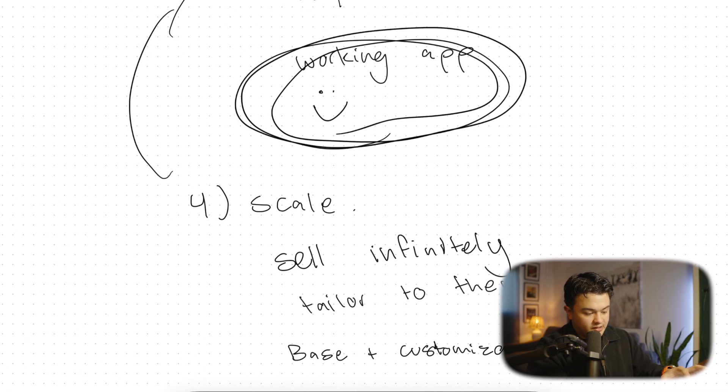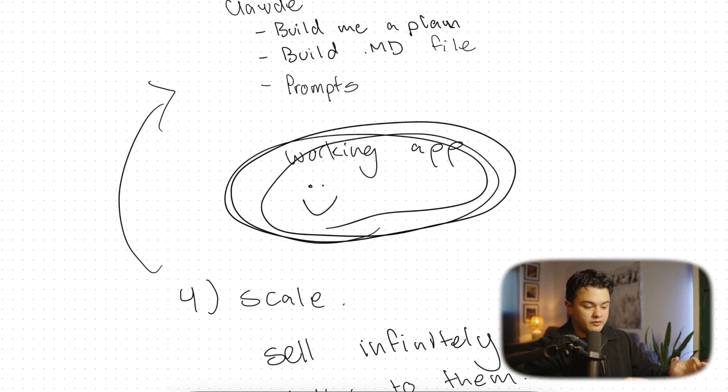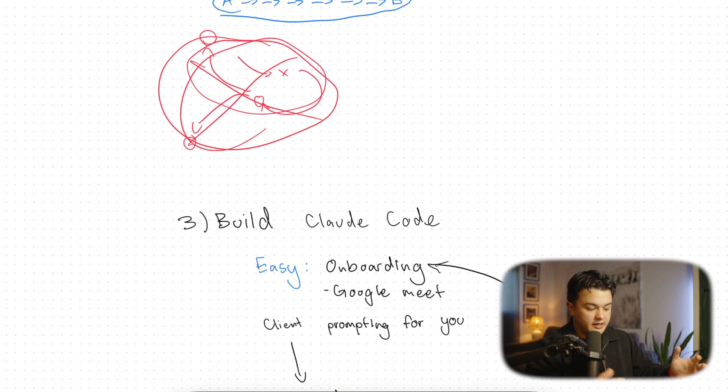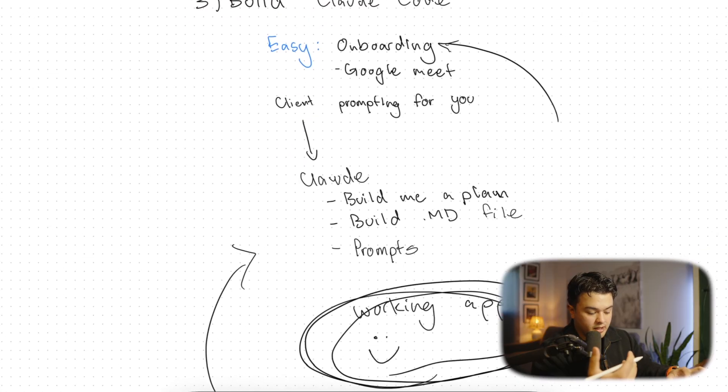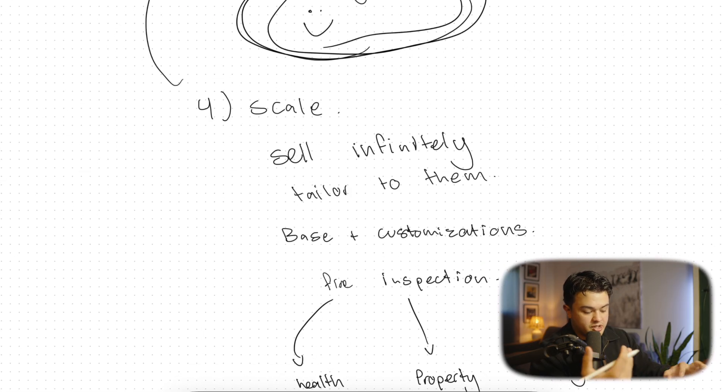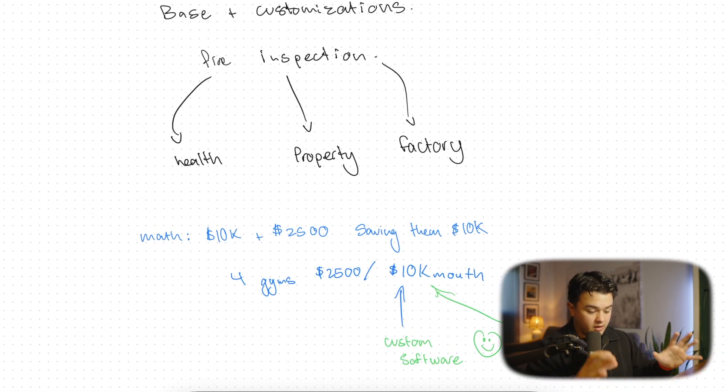I hope you got value out of this. Like I said, this entire guide to go from zero to $10,000 a month is entirely free in the description down below. It will give you the questions for the onboarding call, hacks to find problems to diagnose issues, a little script for the sales call, and some cheat codes to build out your applications with Claude Code. This is the exact plan I'm using right now in my AI software studio. Thanks so much for joining me. If you did, please consider liking and subscribing down below for plenty more AI coding and Claude Code content. I'll see you in the next one.